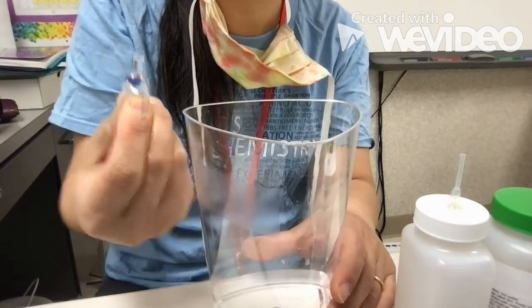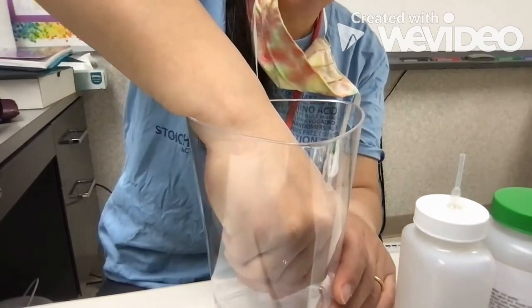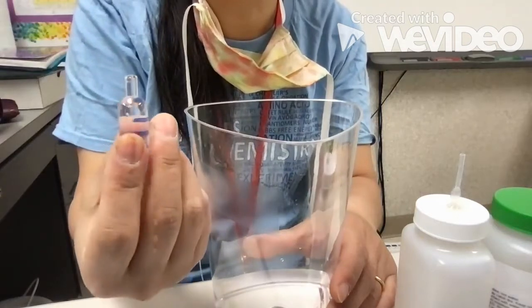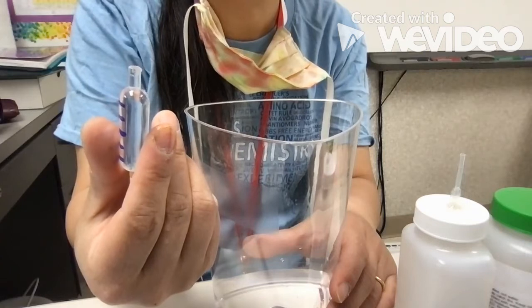Squeeze it as hard as you can, then put it back into the water and let it go and fill up. And now you have a perfectly filled micromole rocket. Okay, so that's how to fill the micromole rocket.